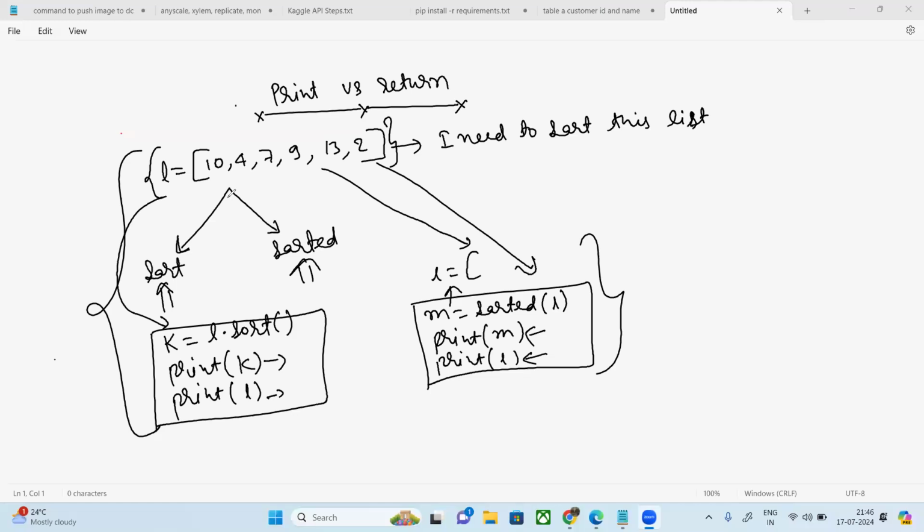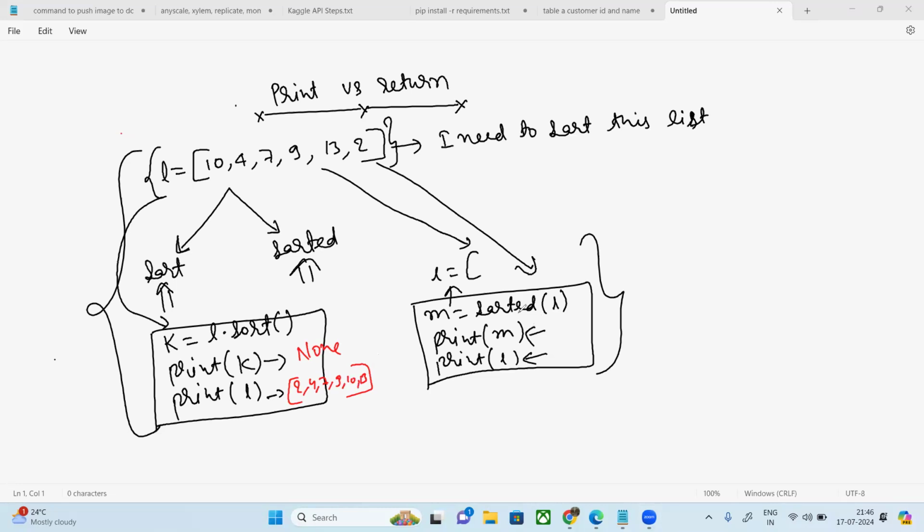Usually in this case, the value of k you will get is None, and l will be a list in the sorted way, like 2, 4, 7, 9, 10, and 13.